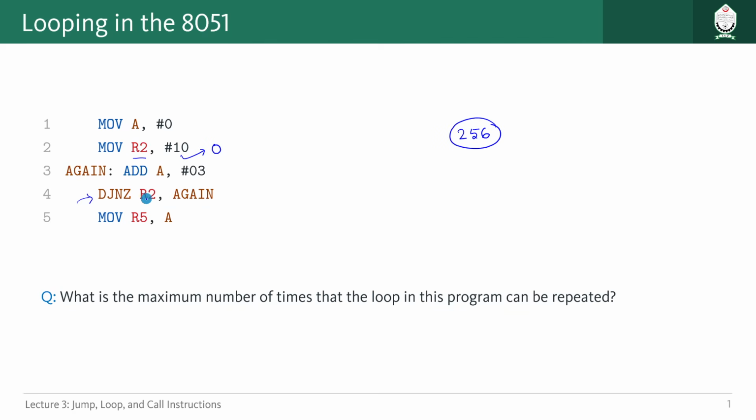So if 0 is reduced by 1, then what should be the result for these 8-bit registers? That is the question, right?